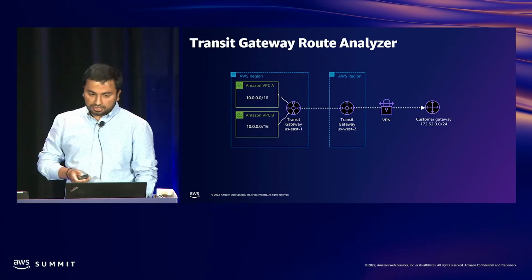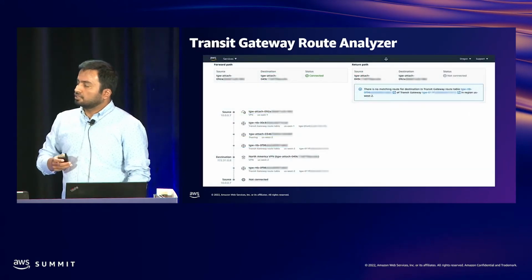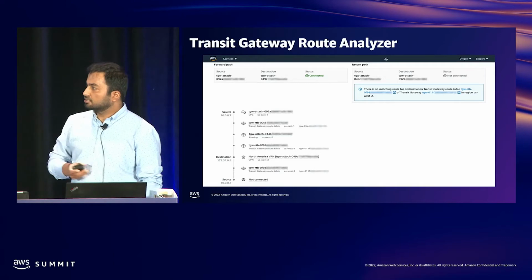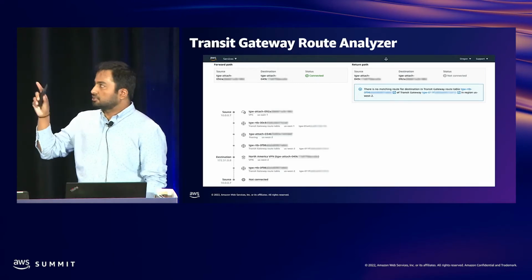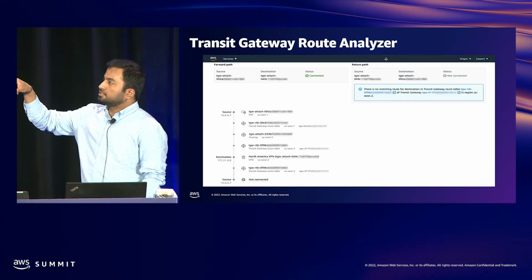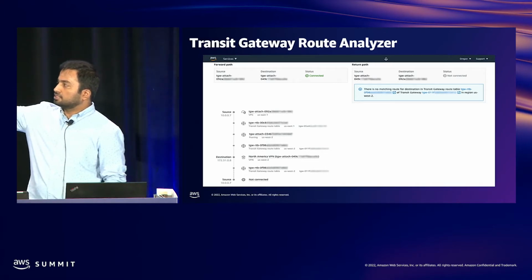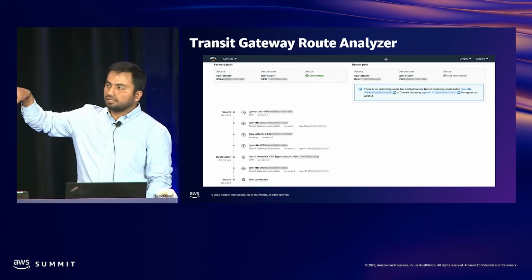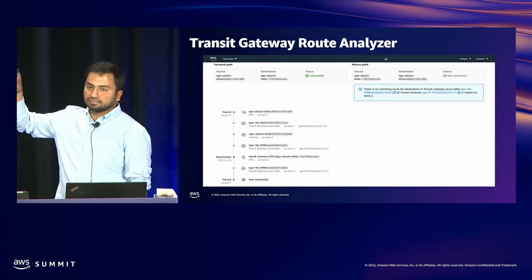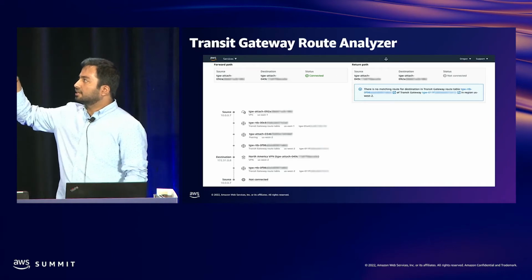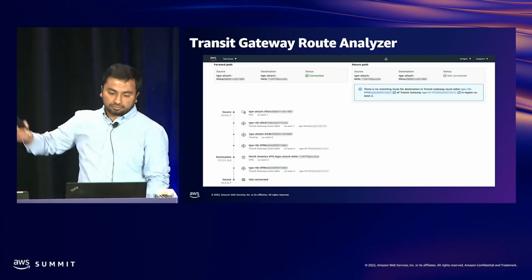It's a feature that allows you to debug routing issues on your global network. The way it works is it provides hop-by-hop details between your source and destination, and shows which route table in your transit gateway has the issue. In this example screenshot, you see a source IP and a destination IP, and then the list of intermediate hops, and on the top, you see whether the status of the forward flow is connected or not. If it's not connected, it shows where exactly that particular issue resides so that you can act upon it.